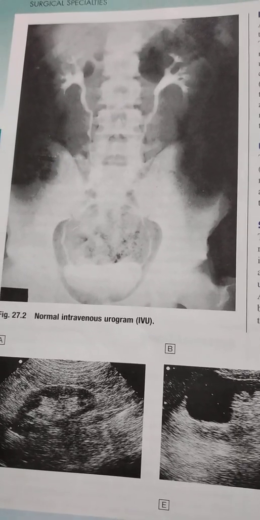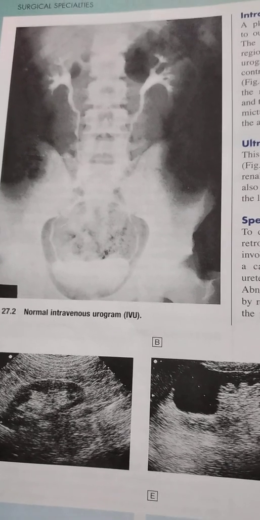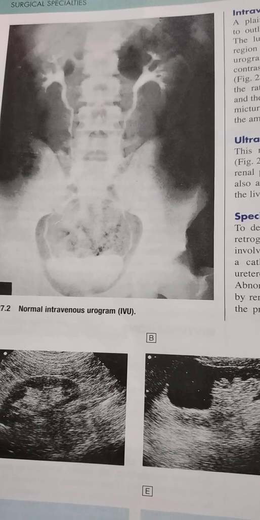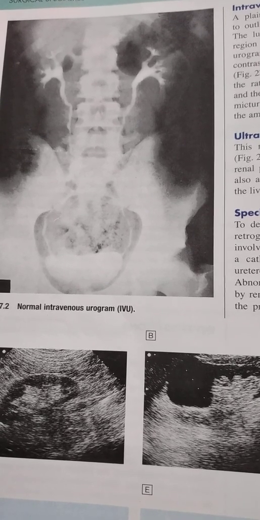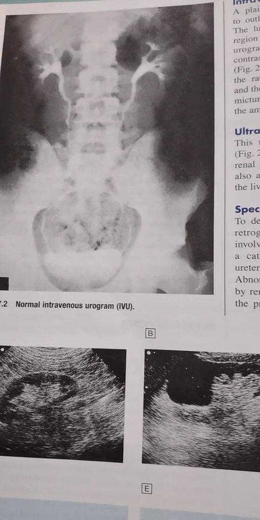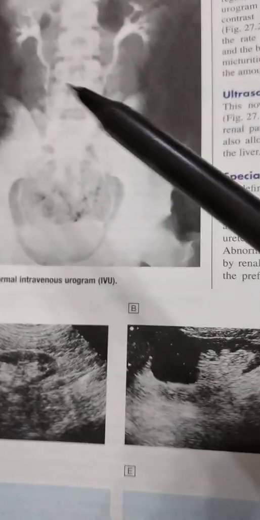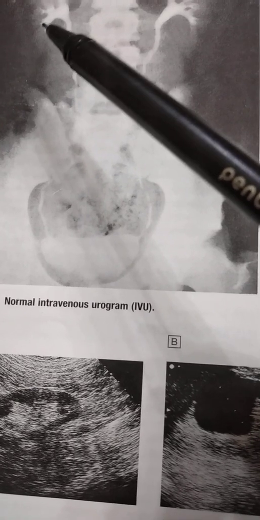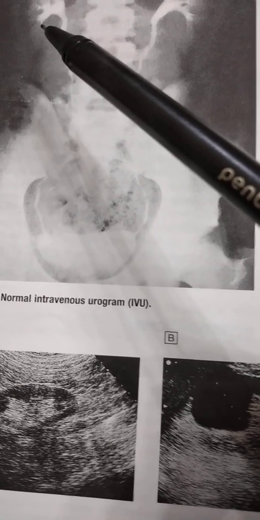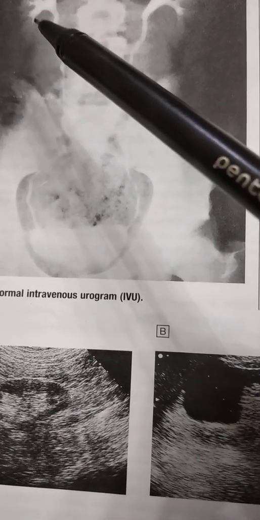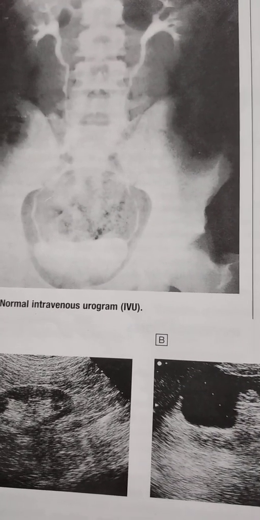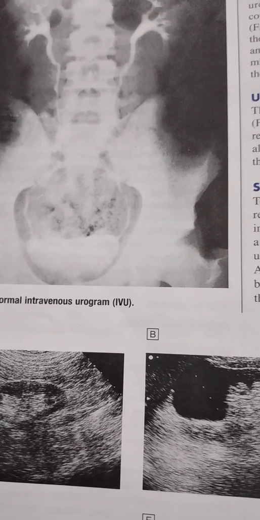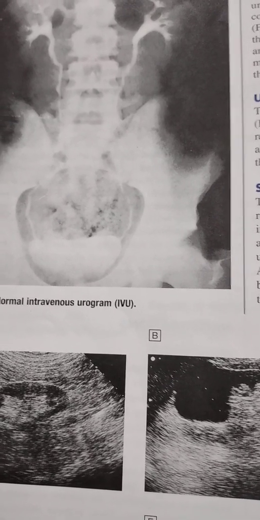In this snap you find a normal intravenous urogram. The pelvis of the kidney, the major and minor calyces are visualized, and you see the calyces here show minor cupping. This is cupping, it's cup shaped like this. Clubbing means when there is obstruction to the outflow of the kidney and the calyces are extended, so this normal cupping is lost.